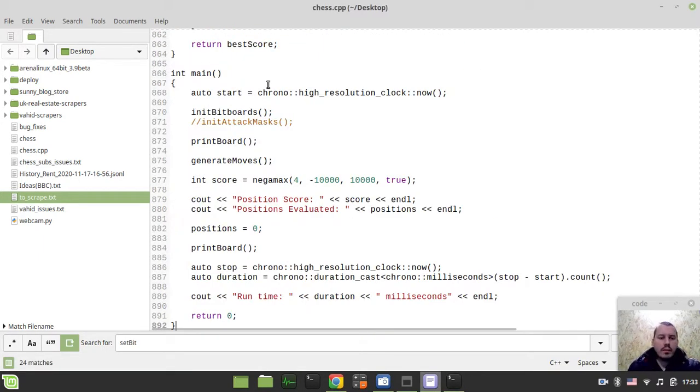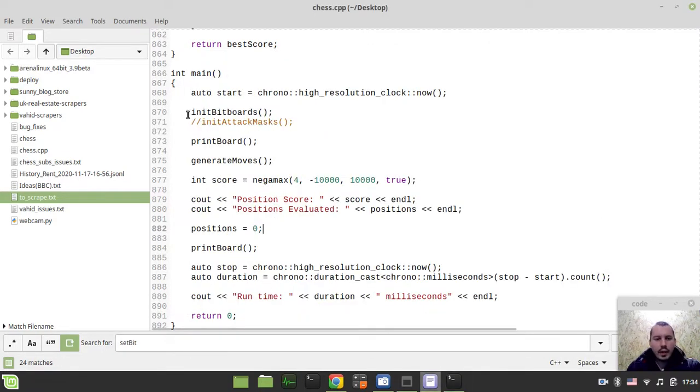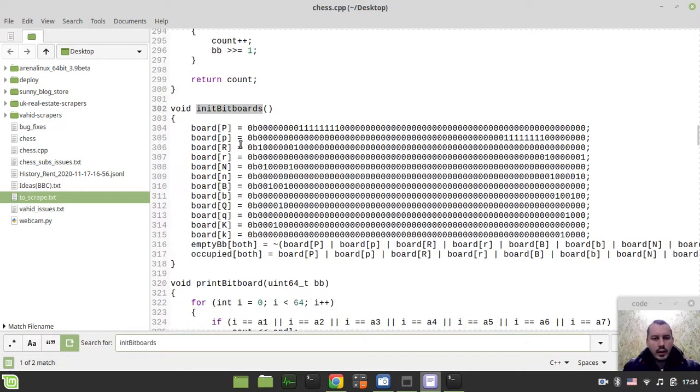So let's have a look at the main functions. Some stuff that regards time handling, some C++ method, probably calling something C++ specific. Chrono is probably a C++ library. I don't work with C++, so I have no idea what this means, but probably assuming he calls this start, and the runtime and duration. Yes, it's probably something to say how long it took. Okay, so init bitboards, it seems like, so let's inspect this one by one.